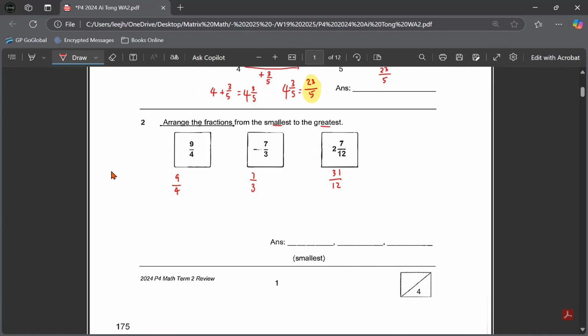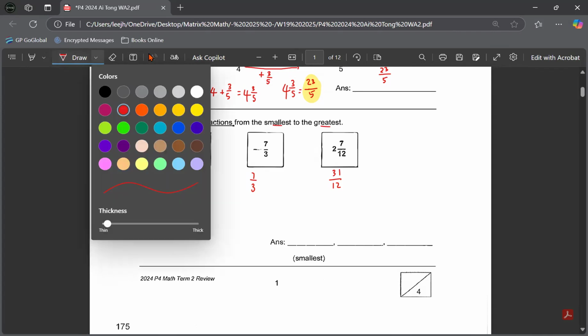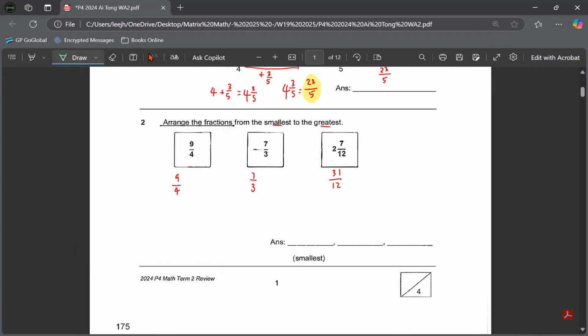If you look at your denominators, we will be able to convert these two into a denominator of 12. If your multiplication is very good, you can see these two can be converted into a denominator of 12 as well. So this one will be times 3, so times 3 here. This is times 4, times 4. So that we can compare the fractions. So this one will be 27 over 12. This will be 28 over 12.